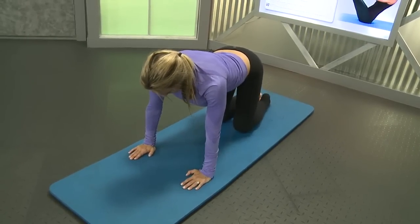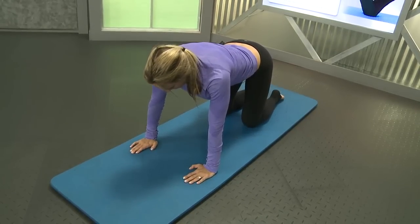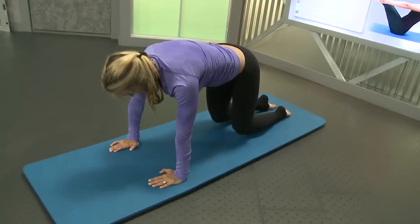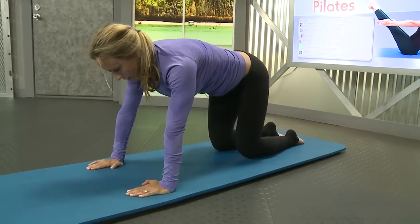You're going to go onto your knees. We're going to start on our knees. And you're going to push it up with your pelvis. You're going to lift your knees up off the floor. All right? And then take it down. So you're pushing up and down.